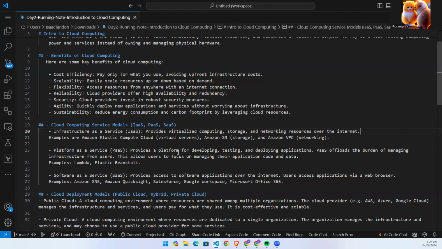And then with software as a service, you don't even care about the infrastructure, you don't even care about the code. All you need is that the software is ready for you to use. Just like Microsoft Word, all you need is Microsoft Word to do whatever you want to do. You don't care whether the code is working or not. Just like WhatsApp. WhatsApp is just like a software as a service. So when the WhatsApp application goes down, you don't care what is making it go down.